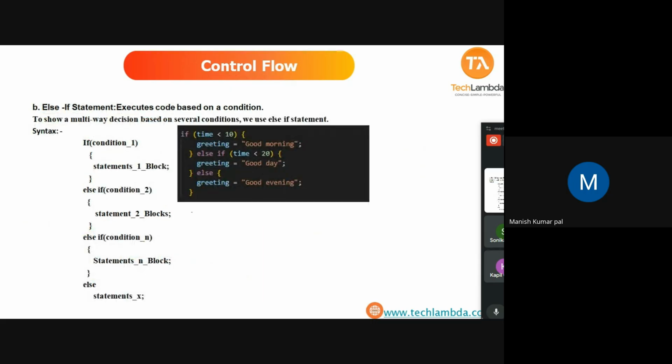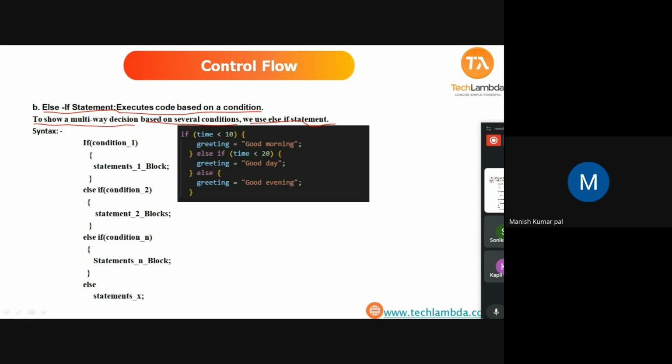Now second, the else if statement. It executes code based on a condition, right? The else if statement is used to show a multi-way decision based on several conditions.